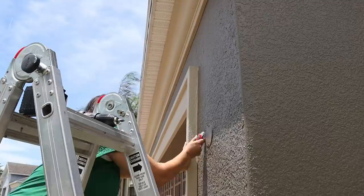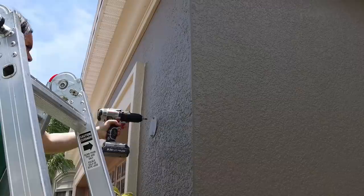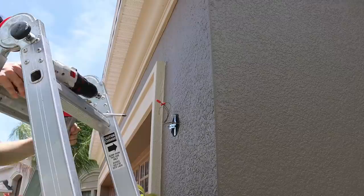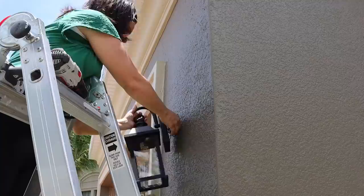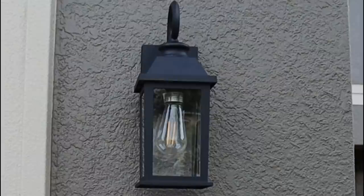When we bought this house there were no light fixtures here, but it's wired for it — I can see the electrical spots on either side of the garage door. We're going to add new lighting on both sides. I ordered these light fixtures off Amazon — they're really cute. You may want to call in a professional, but this is something I'm comfortable doing myself. One of the cool things about these fixtures is they have a sensor that automatically turns them on at night and off at dawn.